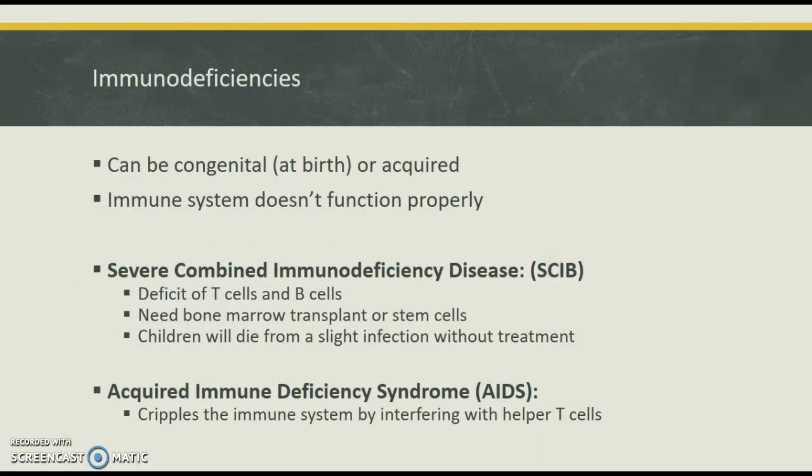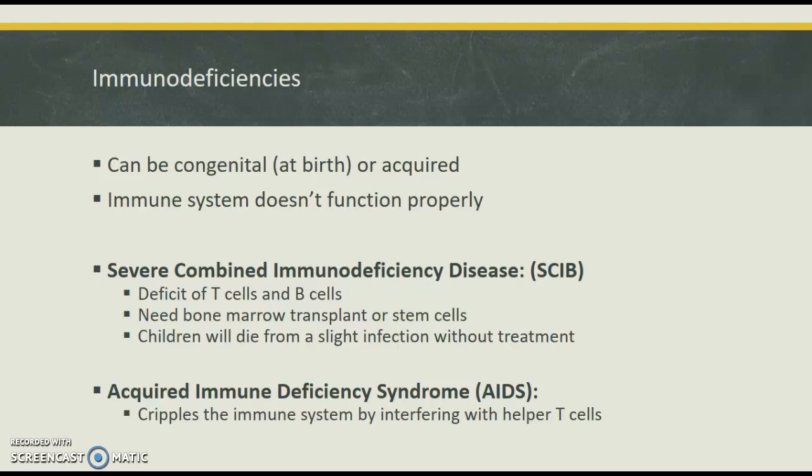Immunodeficiencies. This is when we have some sort of problem with the immune system. AIDS, for example, is called acquired immune deficiency syndrome. It really does hinder your helper T cells, and that's why sometimes people with AIDS don't actually die from AIDS. They die of complications from AIDS. So they could get the flu, and the flu to a normal person isn't that bad. You just don't feel good for a few days. But the flu to someone with AIDS is crippling because they cannot fight it.